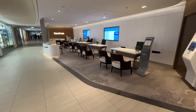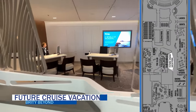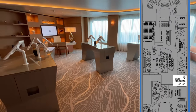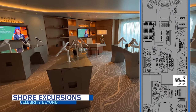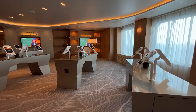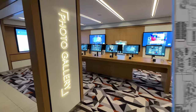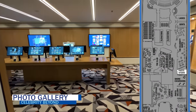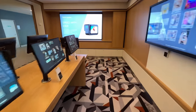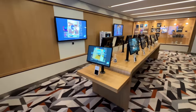As you head towards the Grand Plaza on Deck 4, you'll find several service areas. On the interior of the ship, there's the Future Cruise Planners Desk, where guests can take advantage of onboard deals and promotions to book their next Celebrity Cruises vacation. Across the way from the Cruise Planners is the Shore Excursions area, with several touchscreen kiosks where cruisers can review tour options and excursions for upcoming ports of call. Staff members are available select hours to answer questions or help with pre-booked tours. Beyond the Shore Excursions kiosks is the Photo Gallery, where cruisers can review all of their onboard photos at digital touchscreens, using their room key card to determine if any photos are worth purchasing.